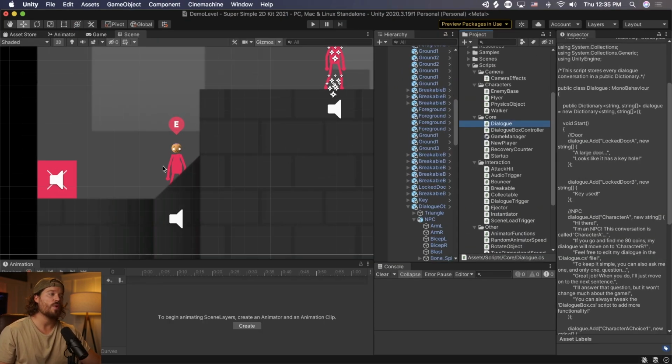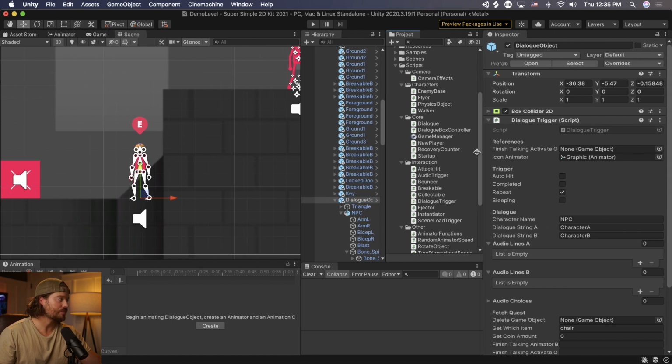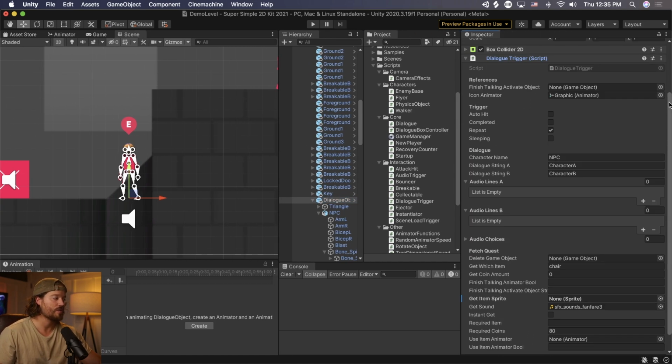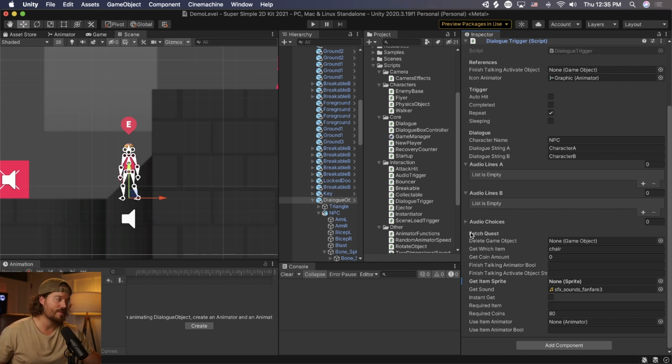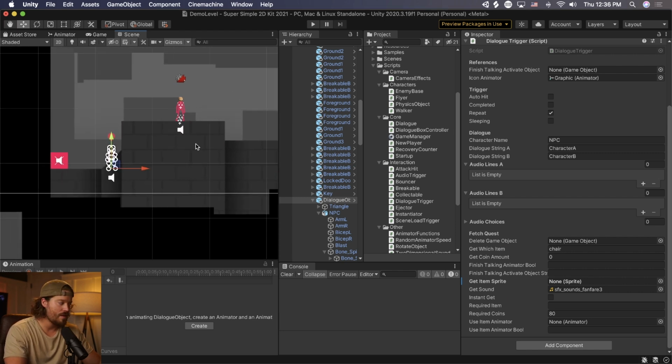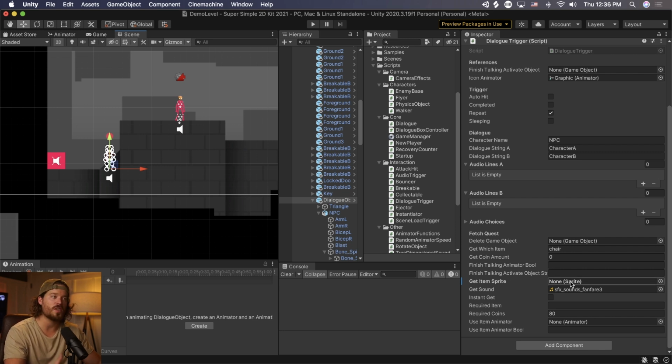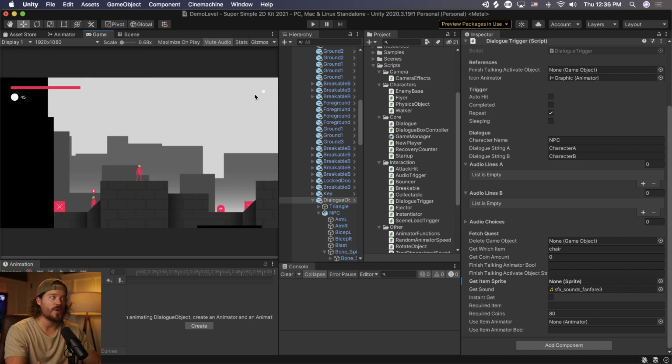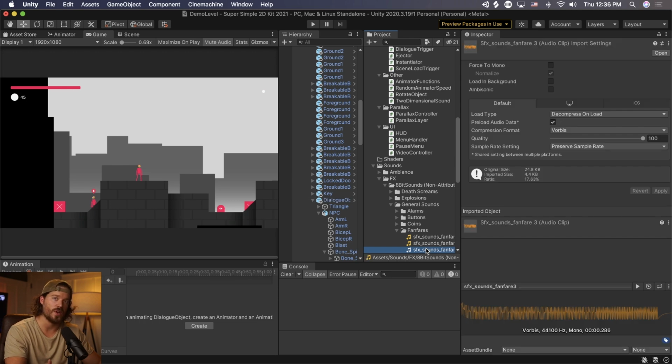And just note that with dialogue, if we go to this dialogue object here, there's a lot of cool different options inside of the dialogue trigger. Take a look. This is the fetch quest section here, and this allows us to get a chair if we bring him 80 coins. See that? Now in the case of this demo, I think the idea was the chair is something you can use to advance to the next level, right? After you've collected 80 coins throughout this whole level here. But he could give you a key. And also you can choose what the item is and what the sprite looks like so that it appears on screen right here. So this is where you can do all your cool fetch quest things. There's just a ton of cool stuff, even a get sound that can play when you get an item.